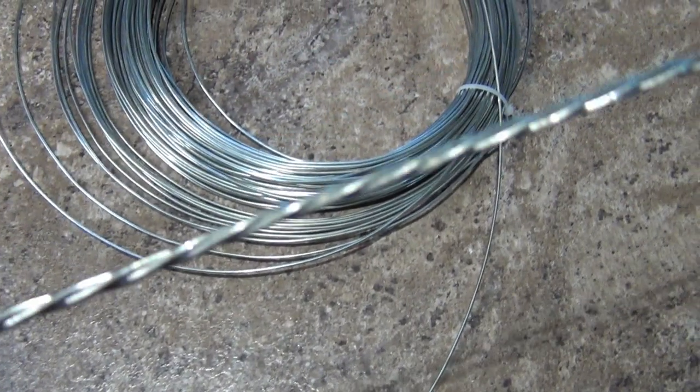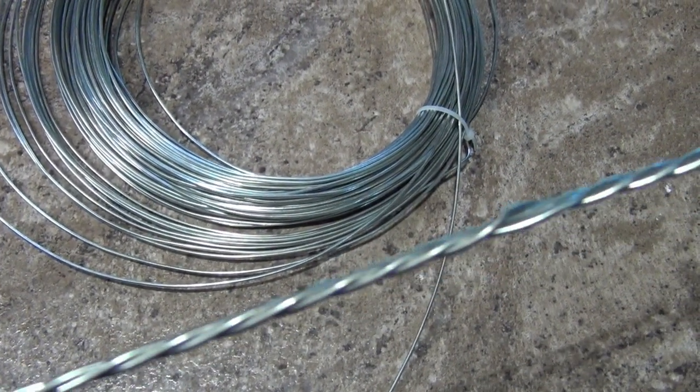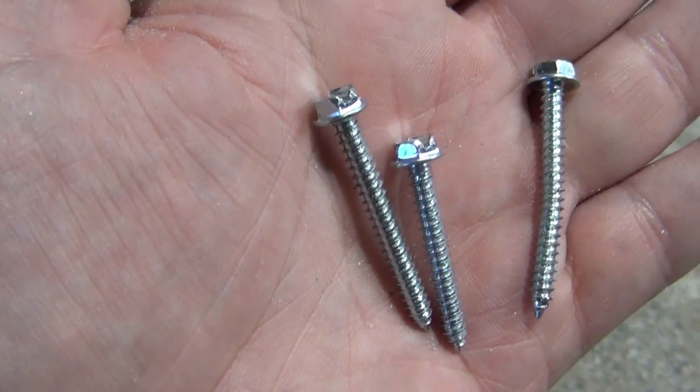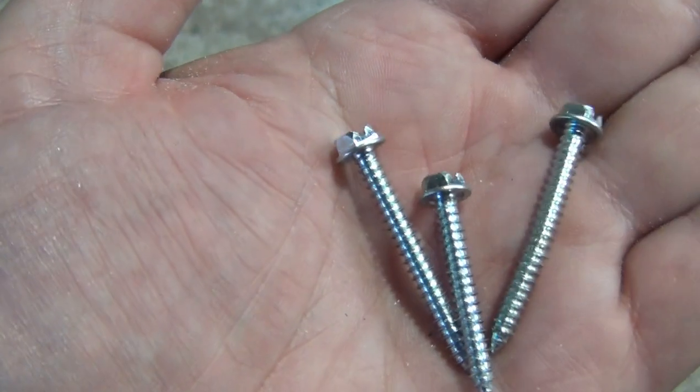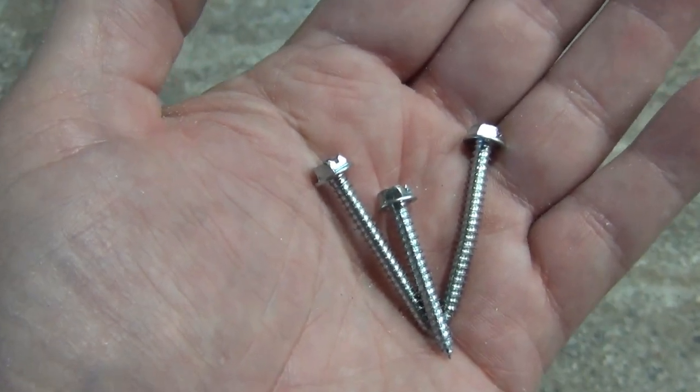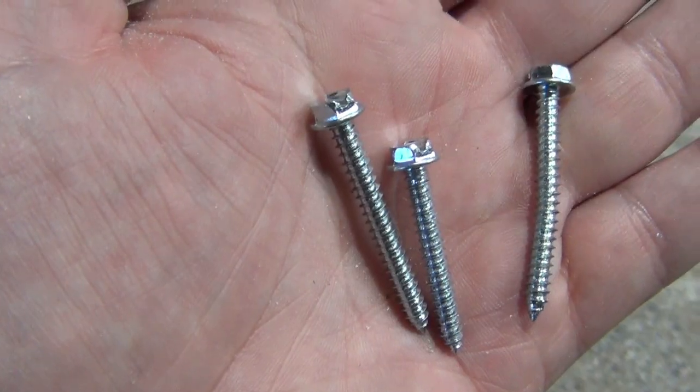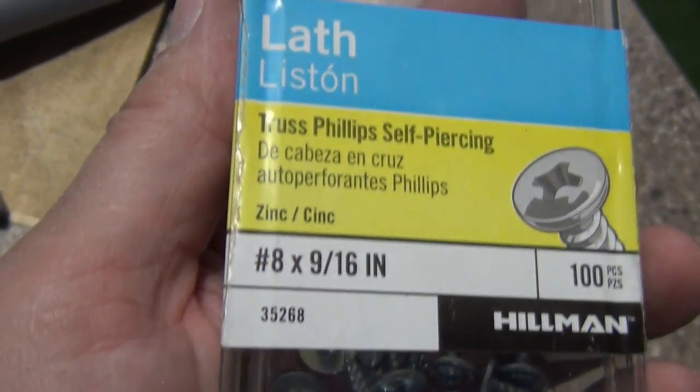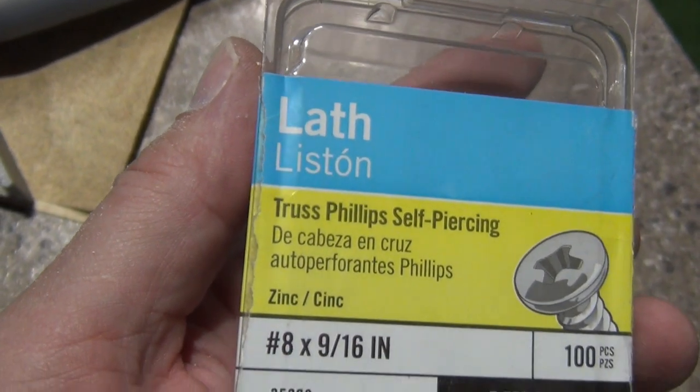To make the twisted element like I'm doing, you will use around 22 feet of wire. You'll also need some screws. Use zinc coated or stainless if you are going to be mounting this outdoors. Get 7 self-tapping number 8 by 1 inch screws. You also need a box of lath screws number 8 by 9/16 inch.